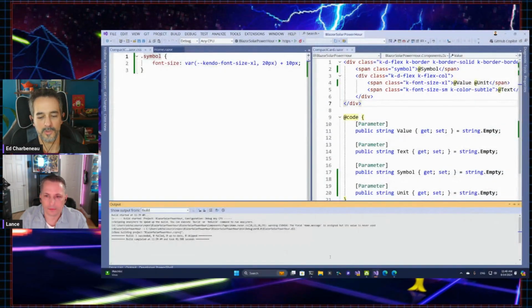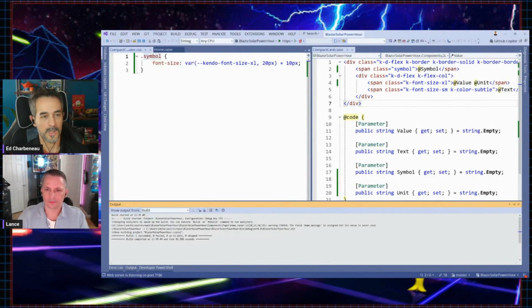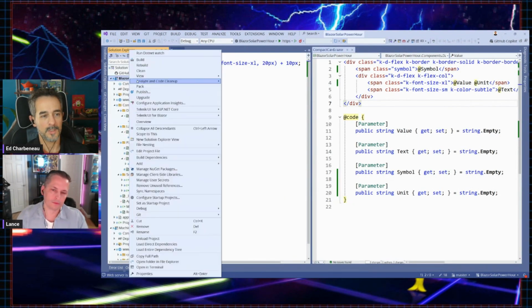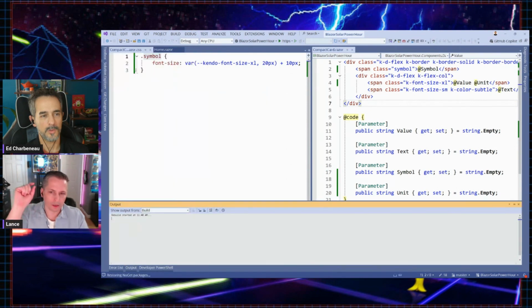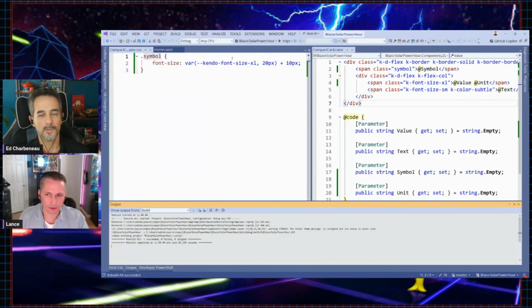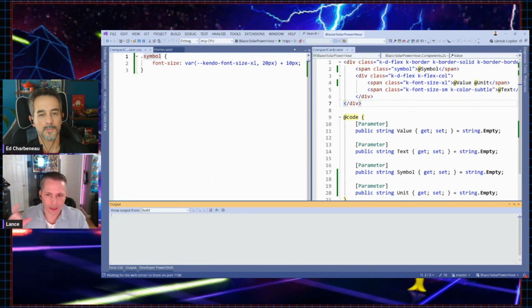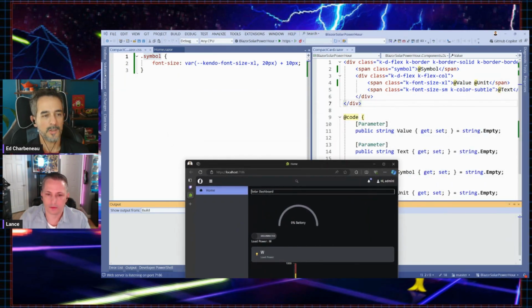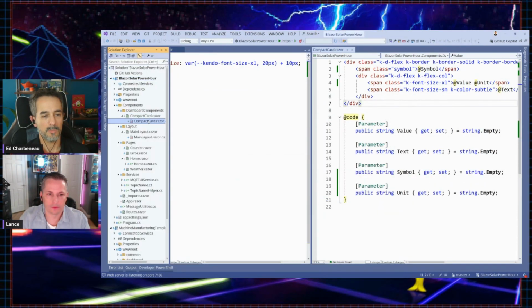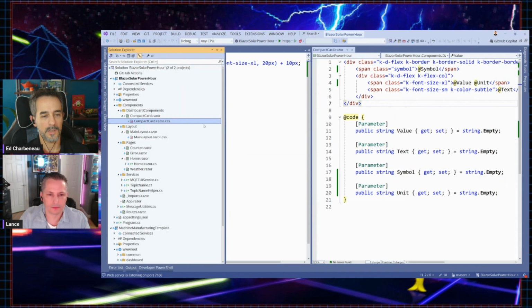All right, let's close this tab out. Let's do a clean. So the compiler rebuild will look for all explicit CSS classes, take out the CSS and put it into the app wide one. Yeah, so it will find any component or any naming convention that follows a component.razor that has CS at the end.